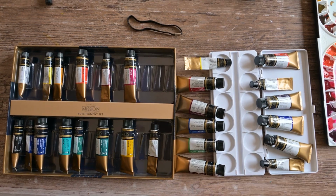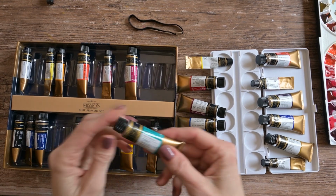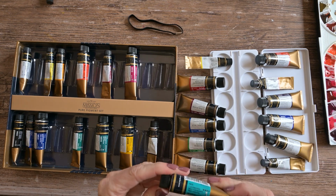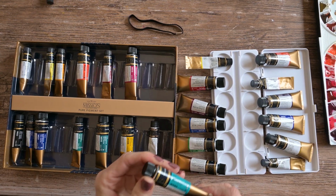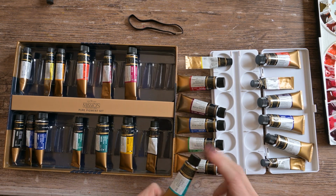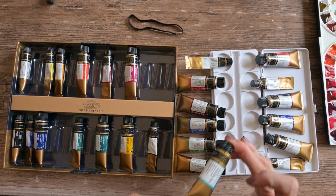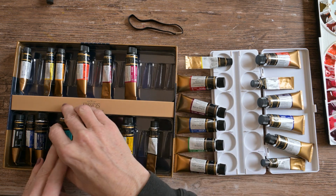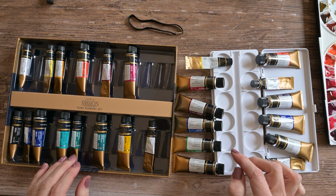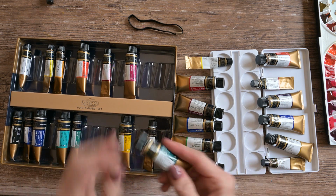I almost wanted this beautiful cobalt turquoise hue in the main palette, but I don't use it a lot, even though it's one of my favorite colors. So I think I'm going to put it in the secondary palette. That's the only one I'm really wondering if I might regret not having up here. And then they only have Viridian, Bamboo Green, and Cobalt Green Deep.